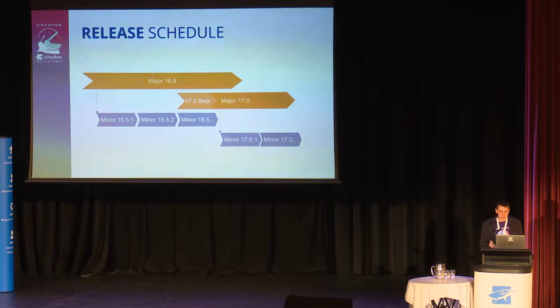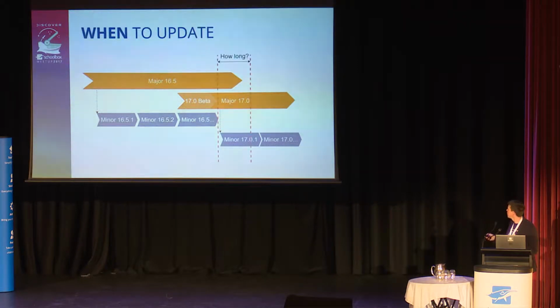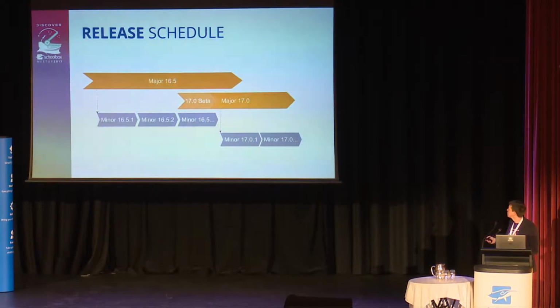We only support one major release at a time. What that means is there's very little overlap between the two. You can see up on the screen, 16.5 ends and 17 starts. So there's actually no overlap between the two. Okay? So that's obviously a challenge for people, that we stop supporting version 16.5 and we start supporting version 17 the moment version 17 goes live, which has just happened, of course.